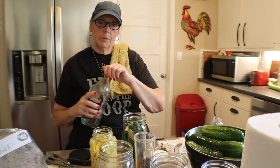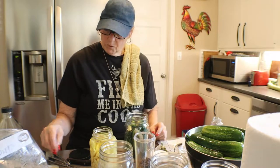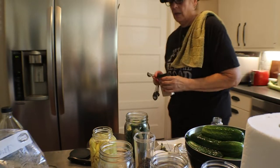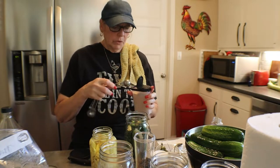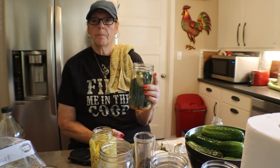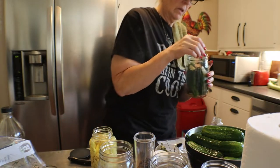And I am going to put just a splash of vinegar. I'm going to put my salt. Now you don't want to use iodized salt. You want to use something natural like pink Himalayan or kosher or even pickling salt will do. And I'm going to put a heaping teaspoon of salt in there. I'm just going to fill the rest of it up with filtered water. You don't want to use tap water unless it's filtered, because anything with chlorine in it will stop the ferment. And that's all there is to it. And then let me do this and then I'll show you.